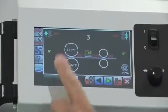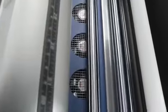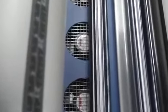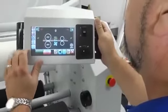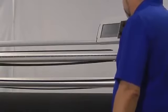It's a one-touch screen. Just touch any of these buttons to do things like lift the rollers up, change the temperatures, turn on the fans. Everything that you need is right there in front of you. And it's mounted on a great little device here called the swivel pendant control.